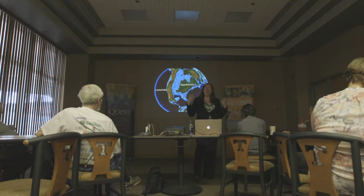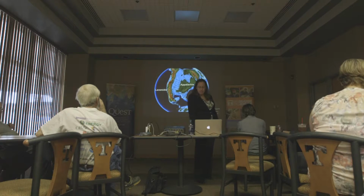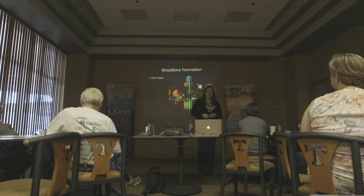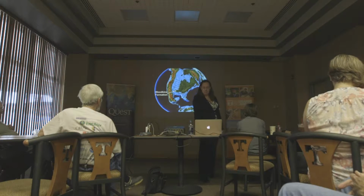And it makes it this very mysterious chunk of time, because obviously things were living here, we just don't know what they were, what they were doing. Which brings us to our, I guess, our great hope, the Woodbine Formation. It's a geological formation in East Texas, which makes it horribly convenient because, first of all, it is now on that Appalachian continent. It's a deltaic system, right near the edge of it, but it is Appalachia.